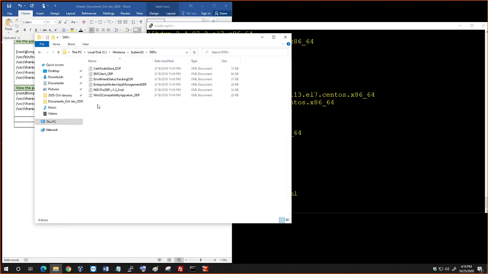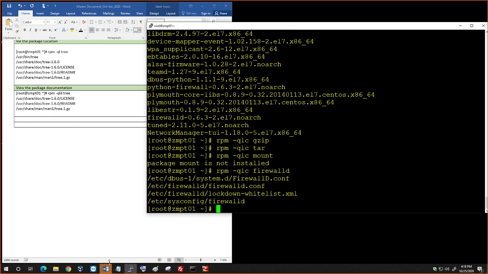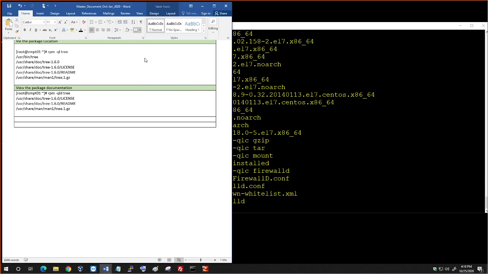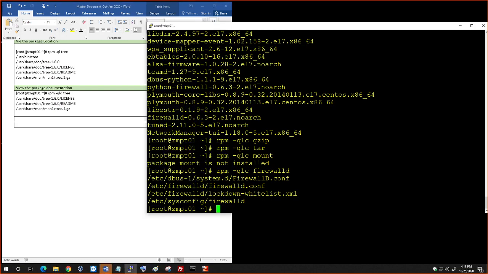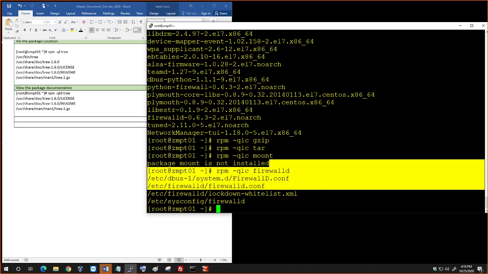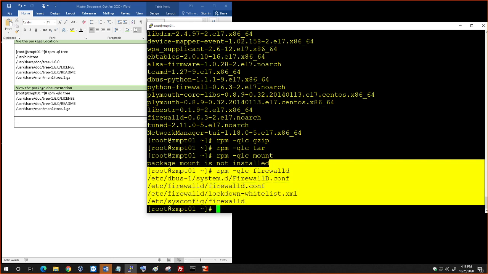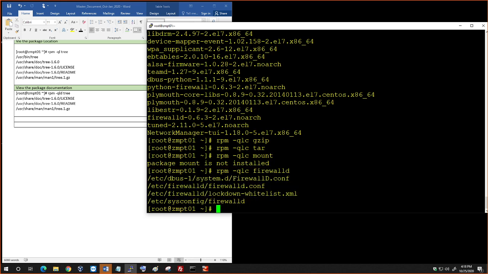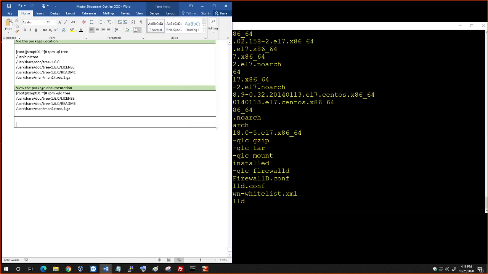All these files and folders come together and become an operating system, okay? So it came with the operating system. So if you want specific information, the configuration files for a specific package, these are the configuration files that are associated with that package.